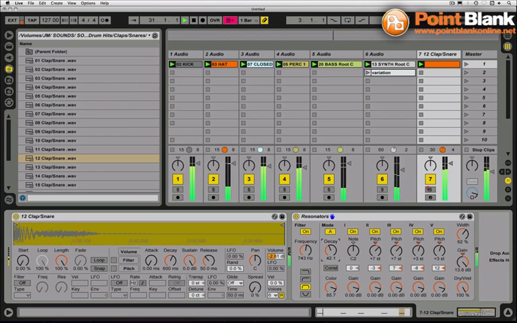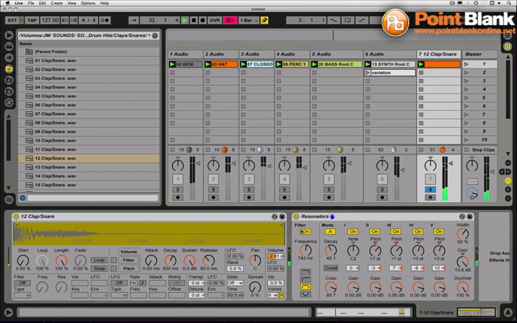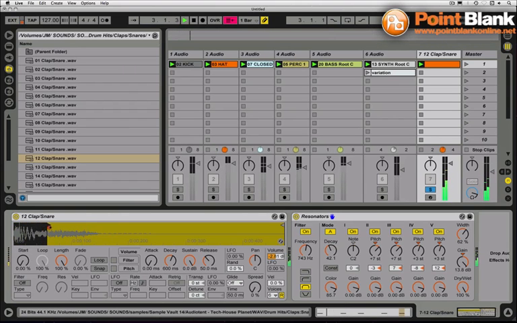Now lastly, I'm just going to show you a way that you can use the functions of Simpler to change the incoming signal. Let's just move the start and end points of this sample to catch some of the different regions of audio in this sample and see what we get. So if I just move the start point in, you can hear it's drastically changing the effect, because I've lost now this little transient peak at the beginning of the snare. If it gets too quiet, I can just turn it up.